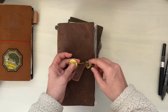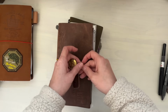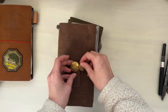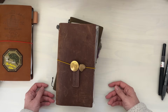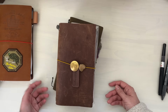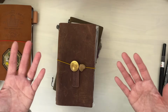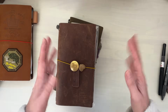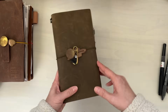This specific insert is to document the restaurants that we visit. My friends and I try to travel the world through restaurants, and I don't remember the last one we had. I know we met up for coffee. Oh, I suppose that would be Australia, because we did have a special Australian dessert. Anyways, moving on to the travel journal here.